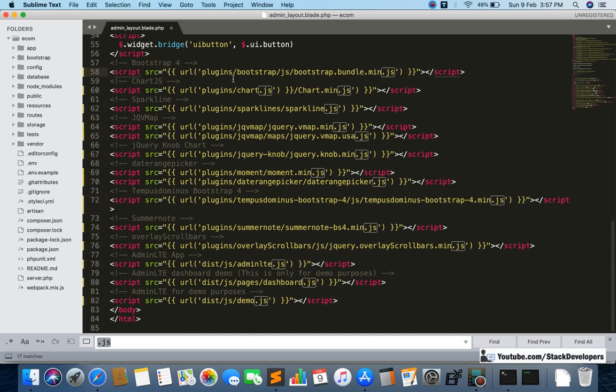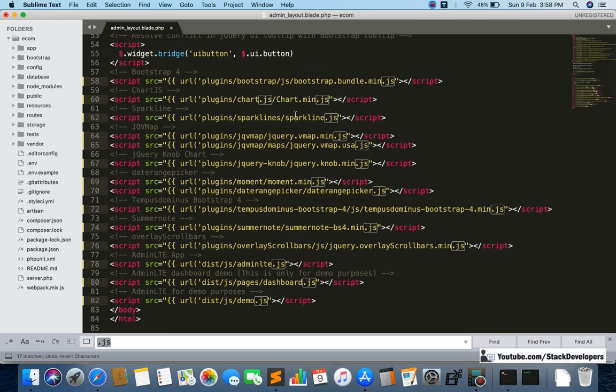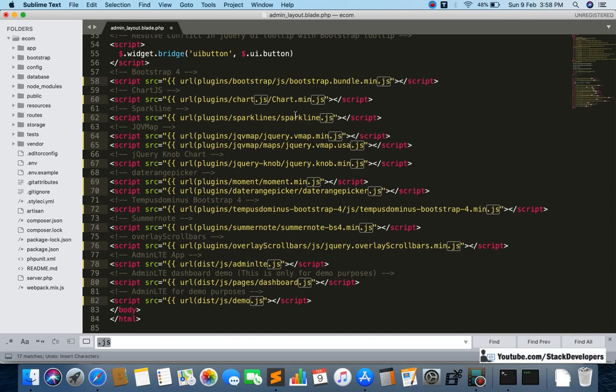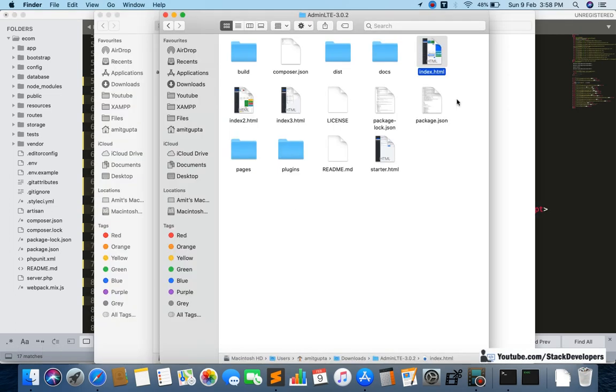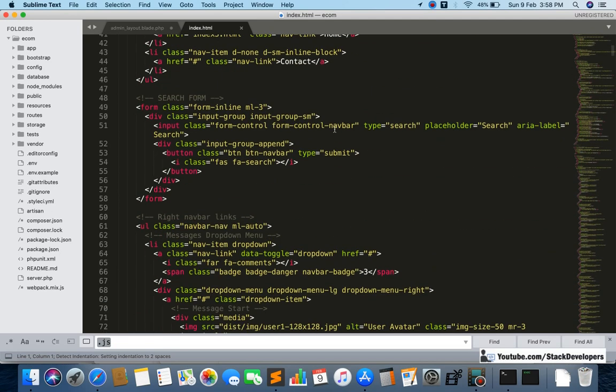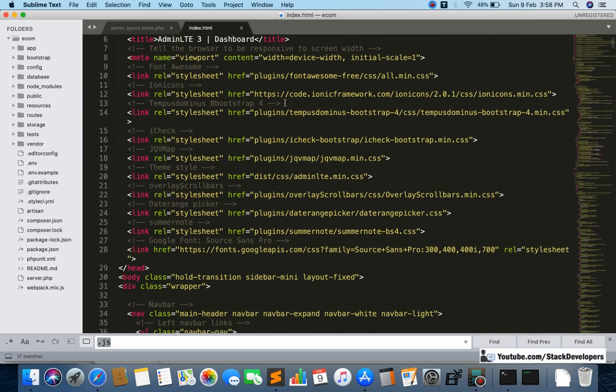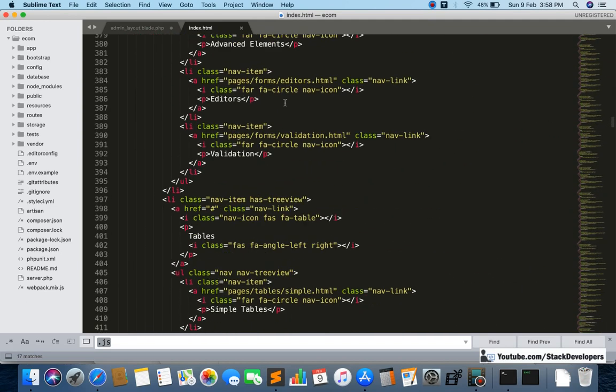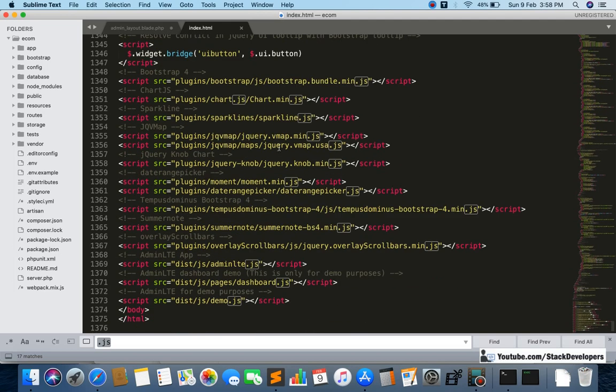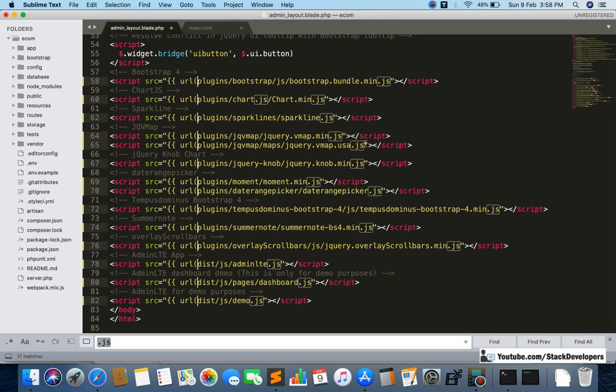We'll check the paths manually one by one, so that everything is correct. You can see that this is wrong. Here we have made a mistake, so we need to remove this one. I don't know why it has come up like this. I'm going to check by undo. We need to make sure that chart.js and after that chart.min.js, the two files, are together. I am going to open this file and we'll see what exactly the path is. It is similar, so it is fine. We can continue like this.